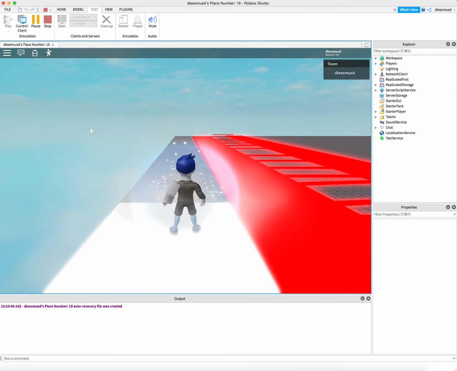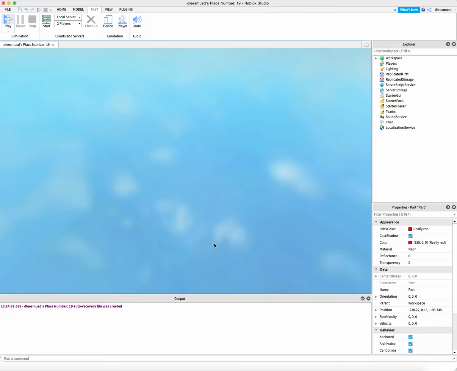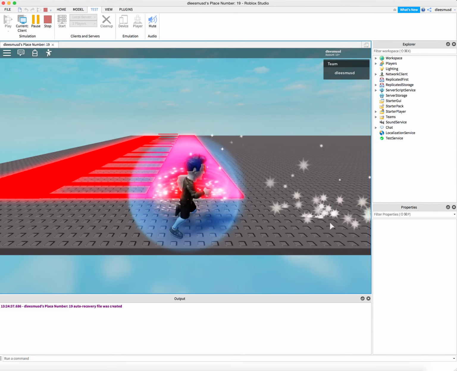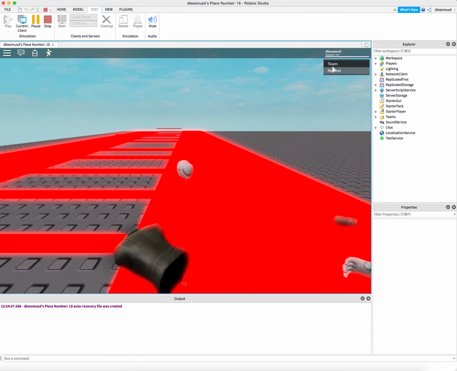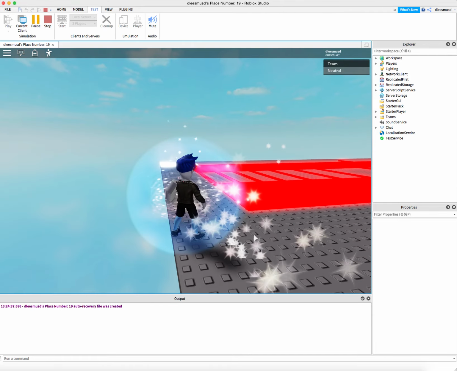Let's see. Is there an easy way to test this? Let me stop it. Maybe I can shorten this one here, and then we could run it and check to see if it works. So I'm going to go this way. I get here. You can see my team switches to neutral, right? And now I'm going to oof, and I should start at the second spawn point. Okay, good. So it works, and we're good to go.